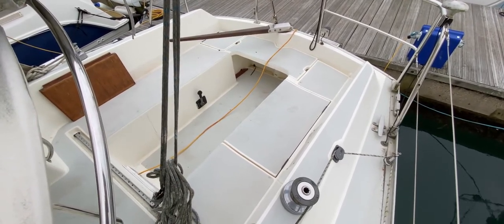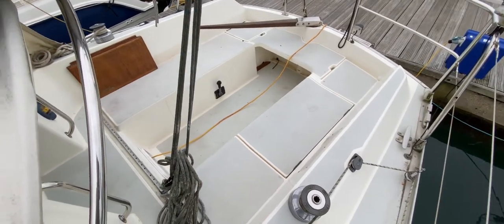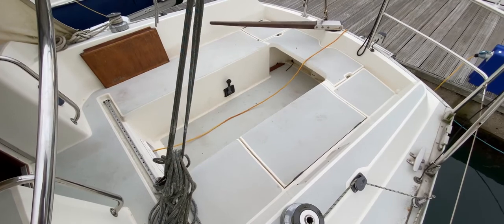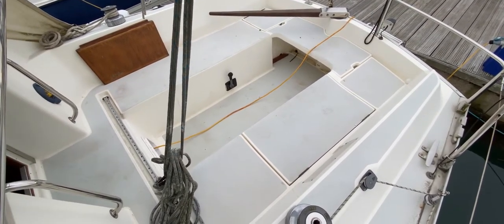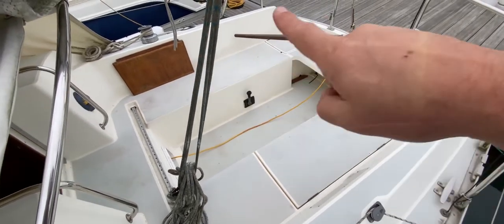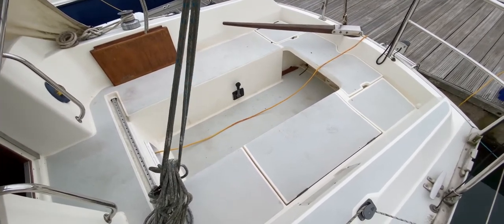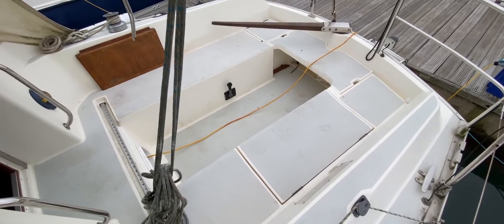I'm standing on the port forward side of the cockpit looking down and you can see that the cockpit looks really nice and wide, plenty of room and plenty of seating as well. In general the upper deck of this boat looks quite nice. We've got nice high coamings here around the side of the cockpit so we're going to be feeling like we're inside the boat a little bit, away from the elements so to speak.